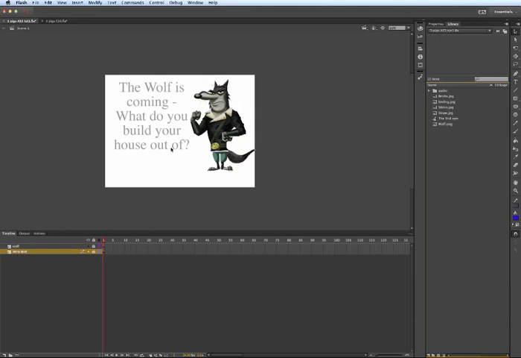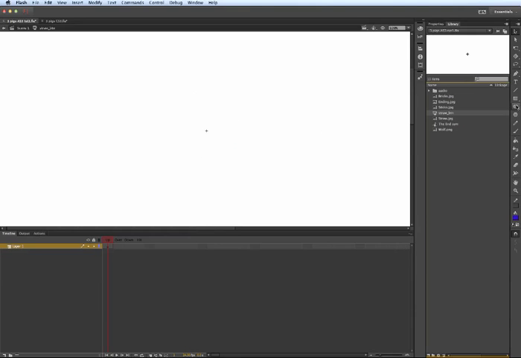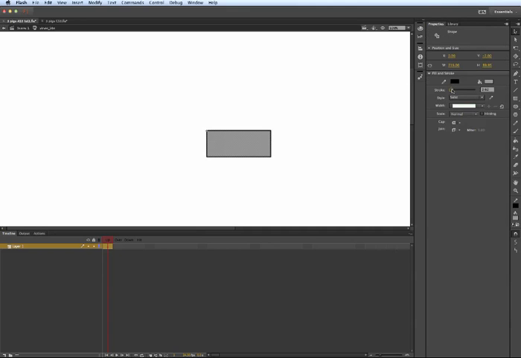So once we have the main elements of our intro, the next thing we need are the buttons. So let's start by creating a single button here. We're going to call this straw_btn, btn being the shortcut for button. And let's choose the rectangle tool here with a black stroke and maybe a medium gray fill. And we'll draw a little box. There we go. If you want, you can change the thickness of the line over here.